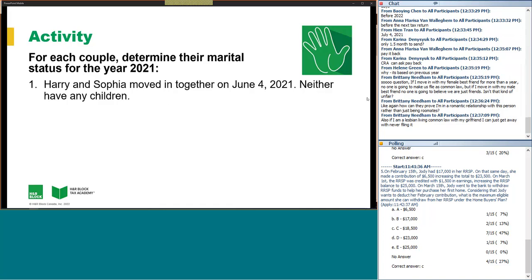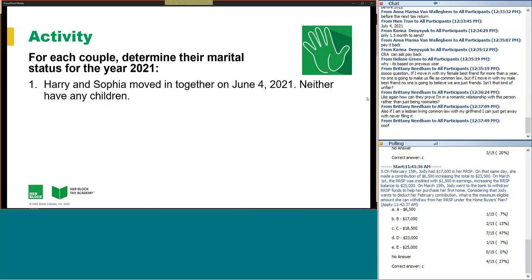So we had clients who had done that. They were common law. They were in a same-sex relationship. They never filed as common law. They wanted to file as single. They never told anyone that they were in this relationship. When one of them died, the other person applied for a CPP survivor benefit based on the fact that they were common law. But the problem was they didn't want to be common law for all those years, and they had not filed as common law for all those years. So you can't only be common law when you want to be and not be common law when you don't.